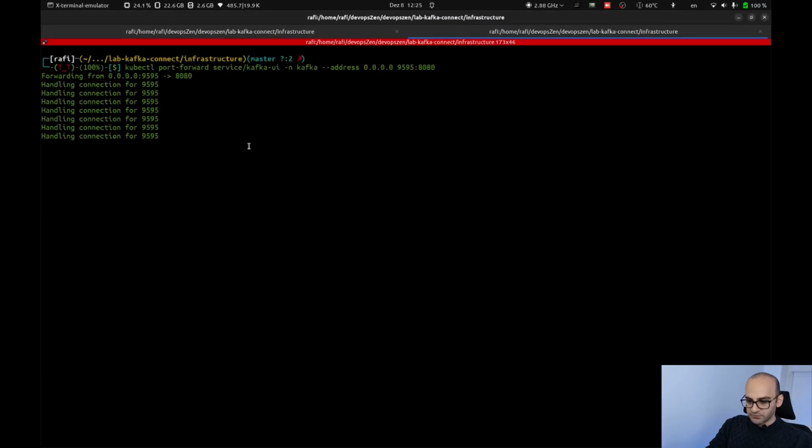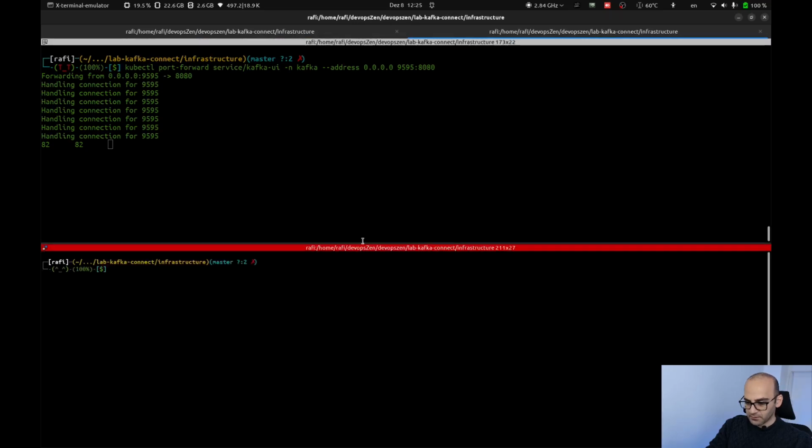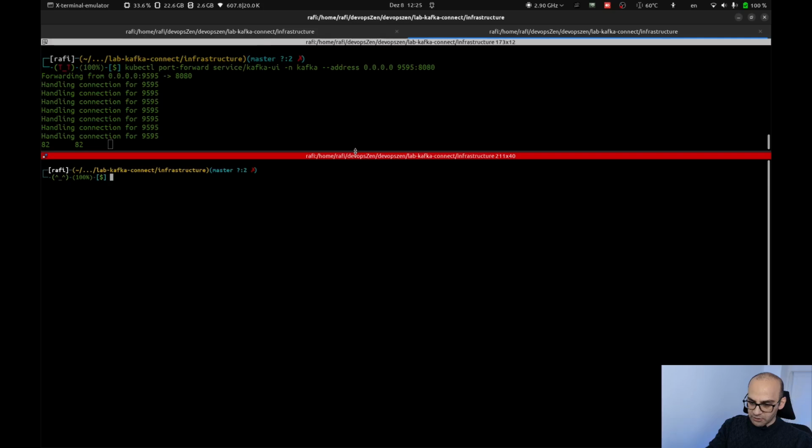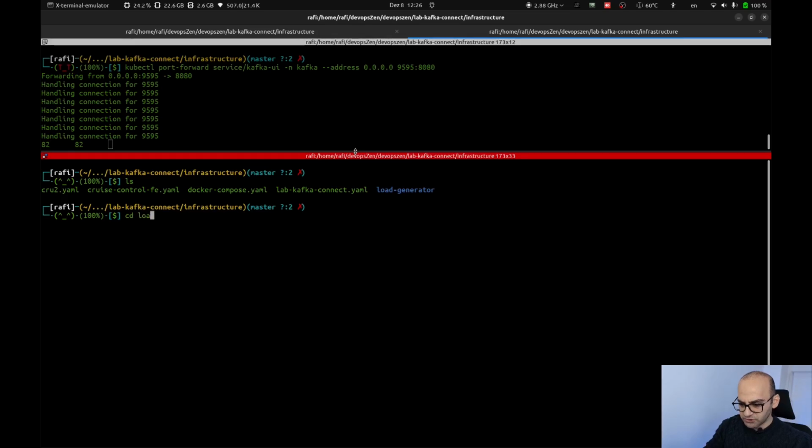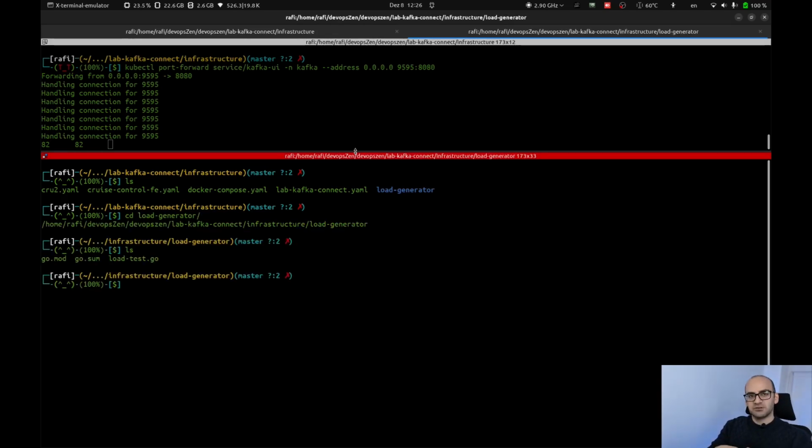So what I'm going to do is, coming back here, I will try to leverage the load generator I created for inserting lots of rows in the table. So where do I have it? If I go to load generator, this is a very simple Go application, which connects to the database and targets a specific table, which in our case is employee, and generates 2 random strings as a name and the family, and inserts them. That's it. So let's say go run load test generator. Okay.